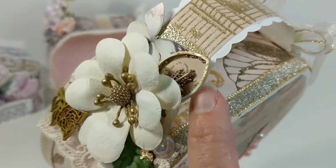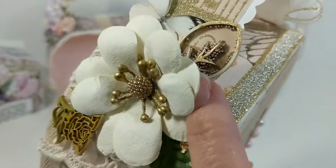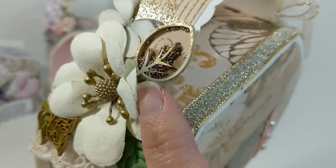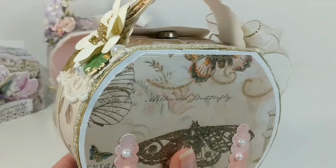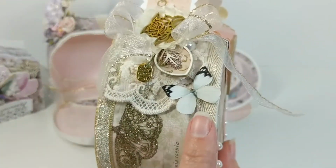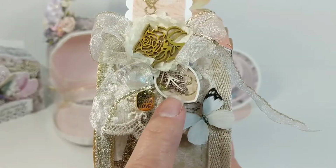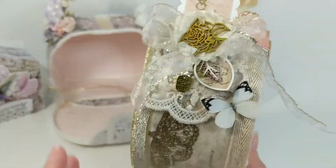And then this leaf here is a skeleton leaf that's also from her shop. I just layered it onto decorative paper, and then I added the little micro beads, as you can tell, and it just adds a lovely texture to this project. On this side, I've added another one of those little butterflies, this one in white, another leaf, and another rose here, as you can tell, and it just layers beautifully.